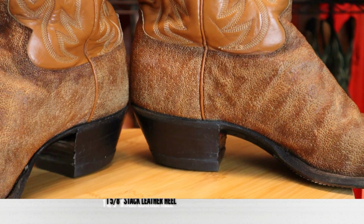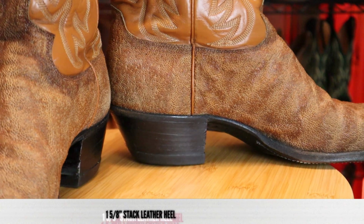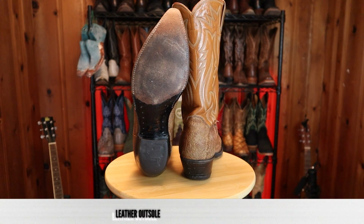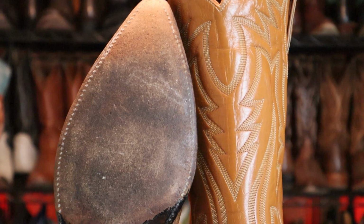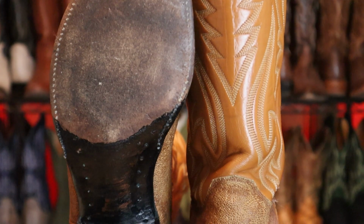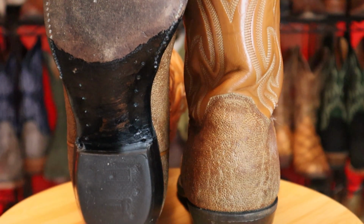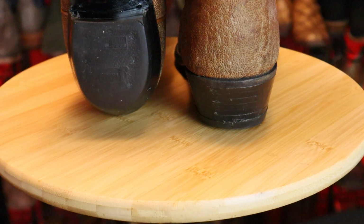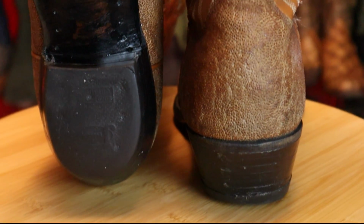We got some leather stacked heels down here that come in at about 1 5/8 inches, classic shape. We also got some leather outsoles down here, and it appears to be a resole because the originals would have lemonwood pegs alongside the shank here. These just have nails. That leaves me wondering, what about this Justin heel cap? This is branded Justin, and usually when you see a branded heel cap with a leather outsole, it means it's pretty new, right? Well, Nathan over at Cecil Boot Co. tells me that cobblers used to be able to get branded heel caps, so I think that's what is happening here because this is definitely not the original outsole. There's just nails alongside that shank instead of lemonwood pegs.